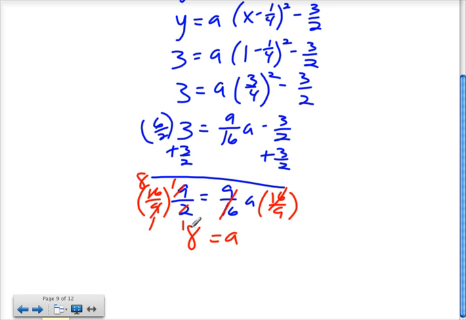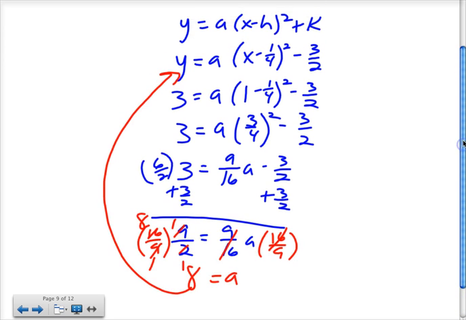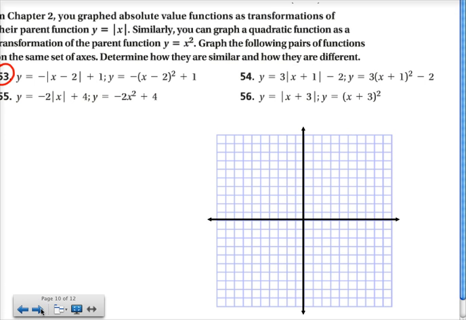And then finally, take that 8 and put it back up into the equation that had your h and k values for the vertex already in there. So y equals 8 times x minus 1/4 squared minus 3/2. And that should do, oh, wait a second, there might be one more. Let me look at 53 with you. I'm just going to cut that off, but I think we'll look at number 53. Hopefully 53 doesn't take you real long, and you already know what you're doing here.